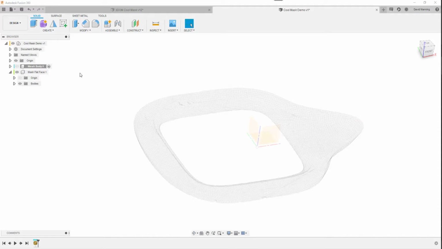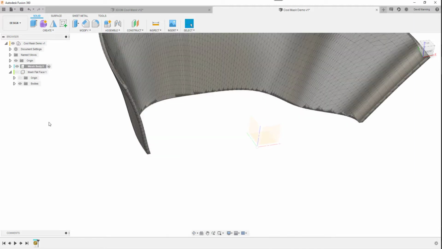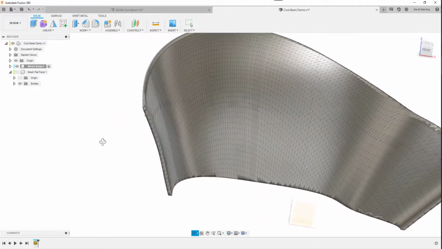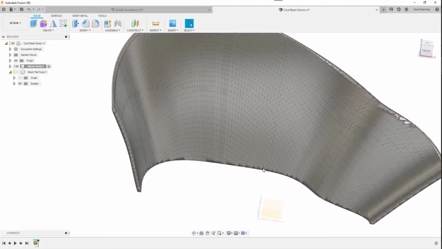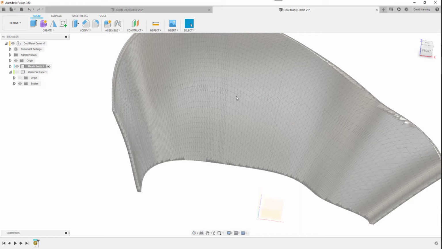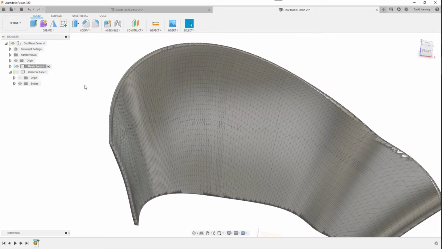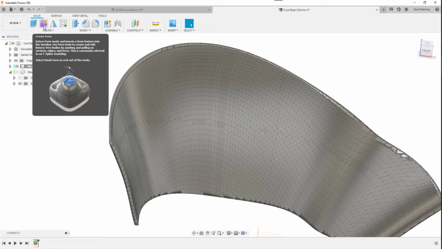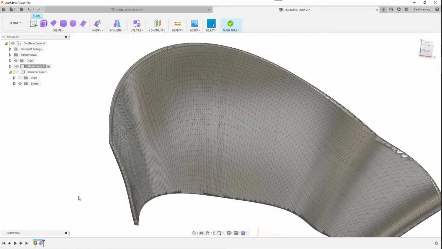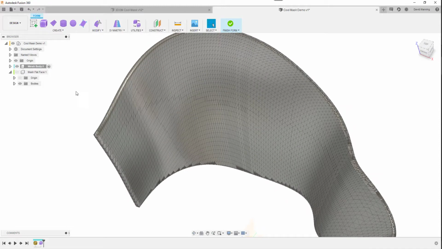Okay, so to continue with the mesh form, in this particular case we're going to do it on the mesh body, so I'll turn that on there. We want to try and replicate this with a single Fusion object. Now, there's any number of ways you can deal with this, and you can certainly use this surface here. You can edit it in the mesh tools. I opted to go down a different route, and what I'm going to do is we've created the mesh form in this demo version, and I'm going to start creating some objects there.